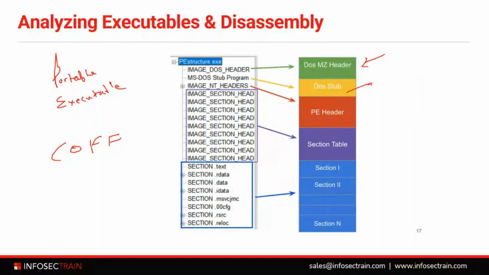Then we have the DOS stub. When we run the PE structure exe, right? If I'm running portable executable structure dot exe in a 16-bit machine DOS box, it will print 'This program cannot be run in DOS mode', which is generally an error saying that PE structure.exe, the main code, cannot be run in 16-bit MS-DOS, right? So you can modify the strings, right?